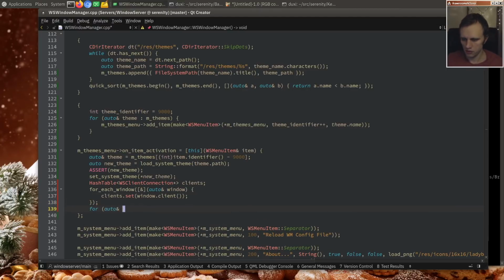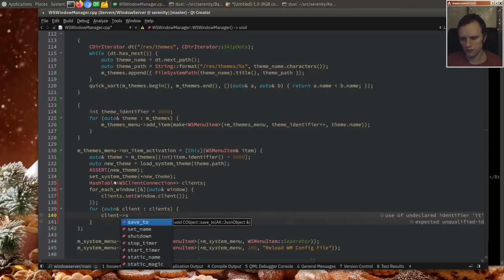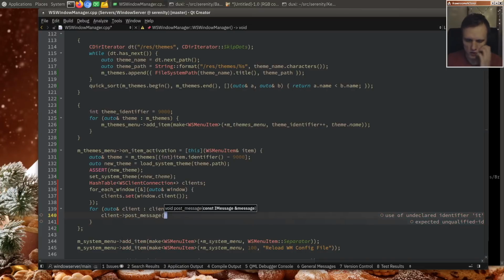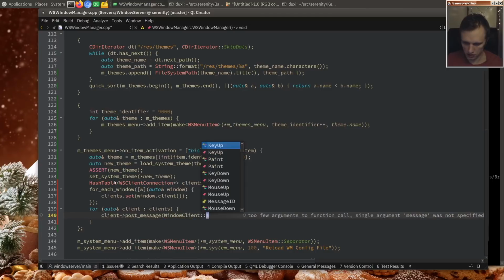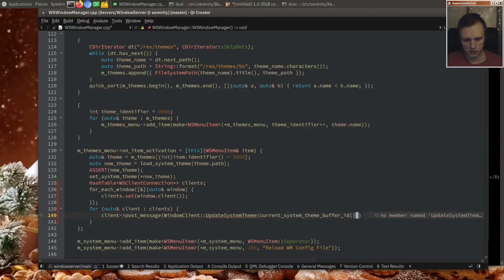And then for auto IT clients, IT client post message window client update window system theme. Then we send the current system theme buffer ID.